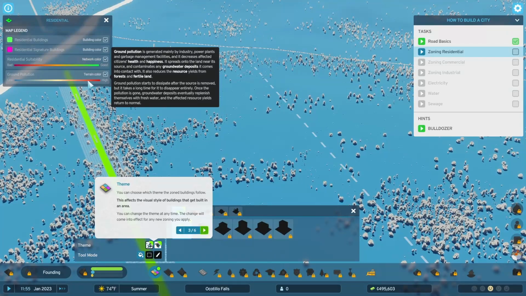Ground pollution is generated mainly by industry, power plants, and garbage management facilities, and it decreases affected citizens' health and happiness. It spreads onto the land near its source and contaminates any groundwater deposits it comes into contact with. It also reduces the resource yields from forest and fertile land. Ground pollution starts to dissipate after the source is removed, but it takes a long time for it to disappear entirely. Once the pollution is gone, groundwater deposits eventually replenish themselves with fresh water, and the affected resource yields return to normal. Okay, so we have to keep an eye on that.